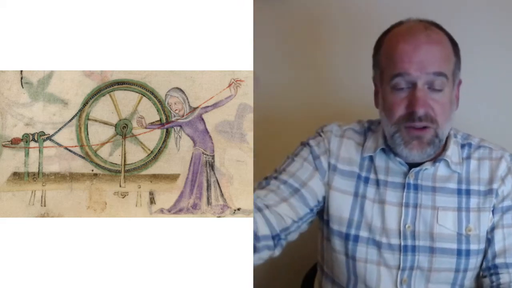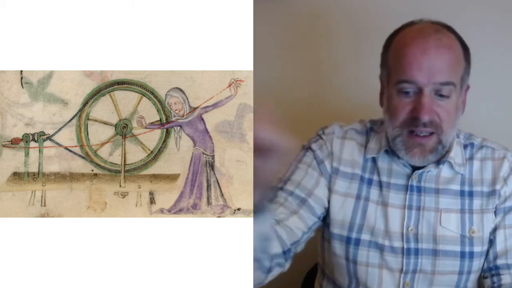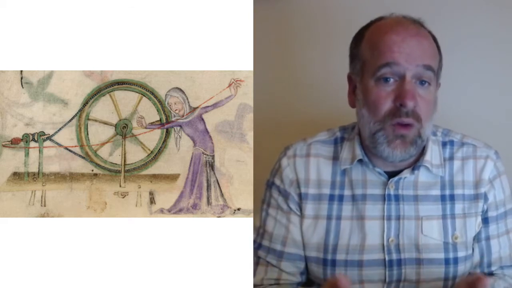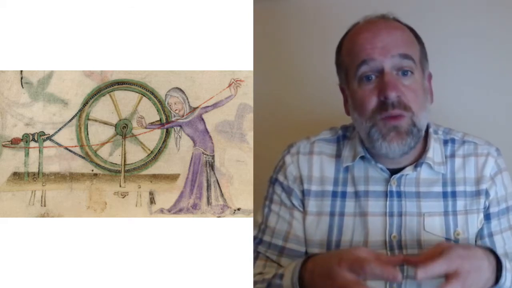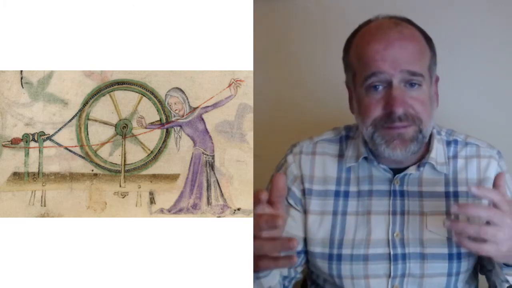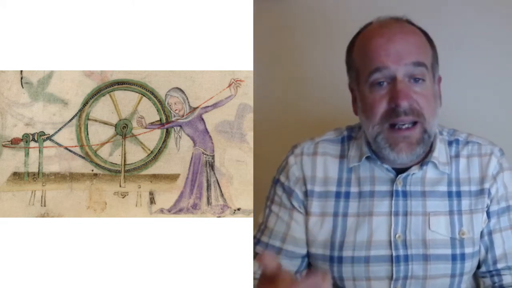So it was usually men who owned the looms to make the thread into cloth, but it was the women that spun the wool into thread. And lots of women in their huts had a spinning wheel, and they would earn extra money to support the family by spinning the wool into thread, into yarn, so that could then be taken away to the weavers to be made into cloth. And you can see on this illustration the distaff which the woman was using to threaten her husband is attached to the end of the spinning wheel there, which when it's all spun, the woman here can take it out.